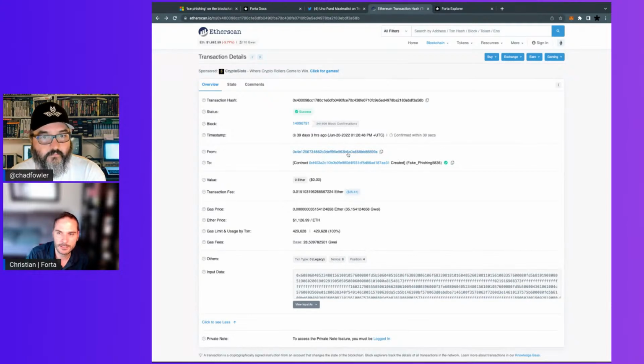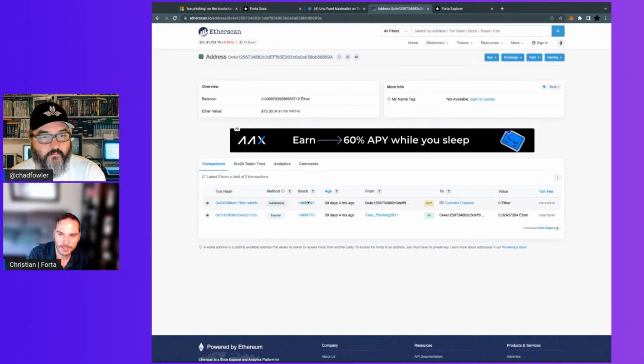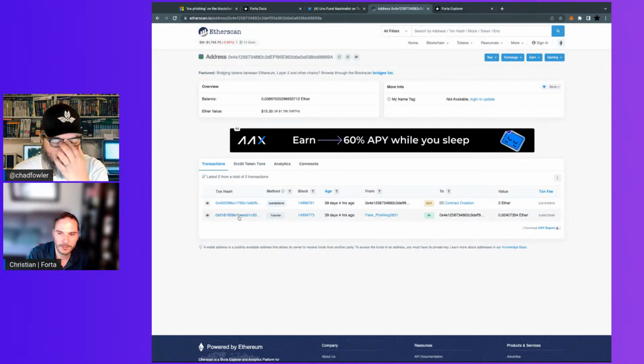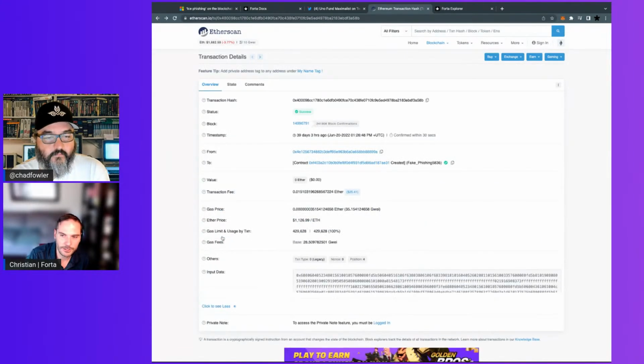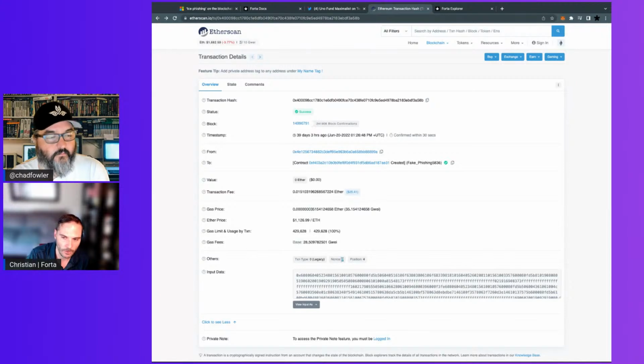So since this particular EOA, let's look at it here real quick. Here you see all the transactions from the attacker. So the out is the only out transaction, the only transaction that the attacker initiated, and therefore the nonce is 0.